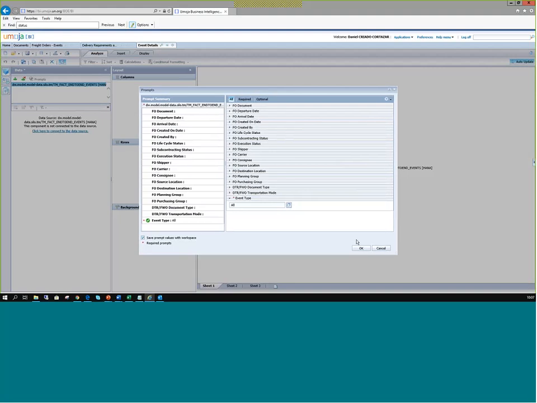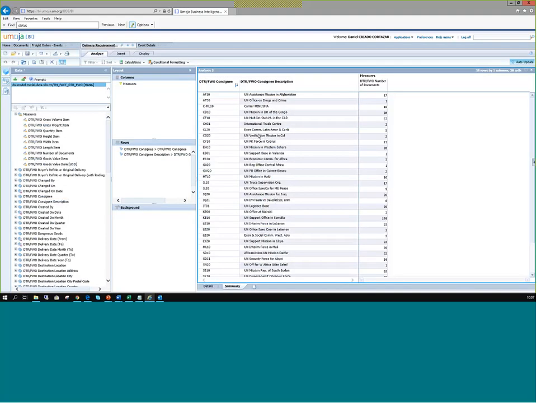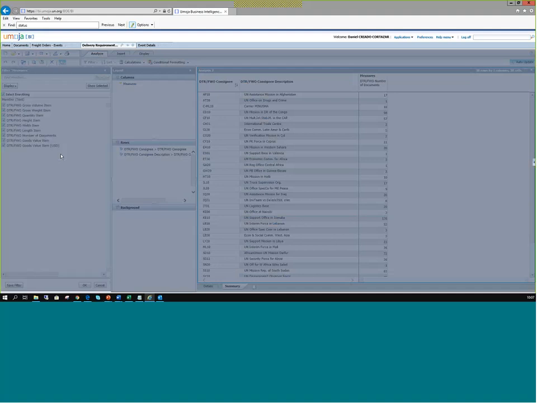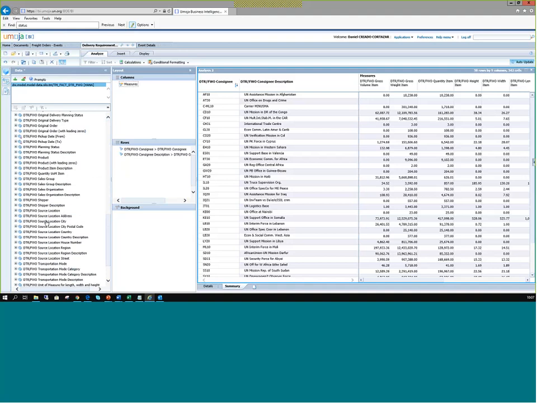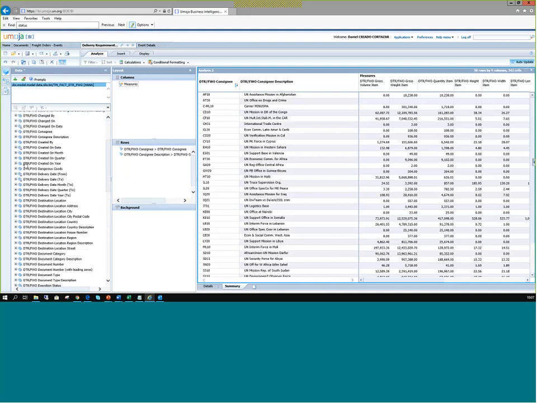Okay, so I'm going to launch it again. That's the event, so we can run in parallel. I'm going back to the delivery requirements and forwarding orders. So you see that initially we have our consignee, the description of the consignee, and the number of DTR documents, right? If I go to the measures, here we go. So you see that the delivery requirements and forwarding orders report gives us a holistic and pretty good perspective of the whole scenario related to the DTR level, from the attribute side to the measures side, right? So we saw yesterday how we could work with this report.